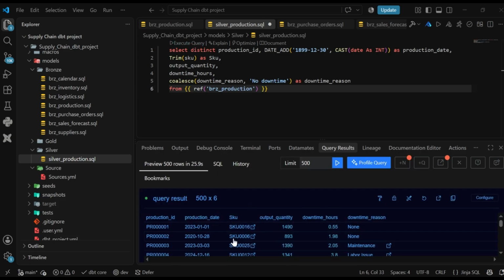So we have the silver production table, and then also let's transform the other tables.